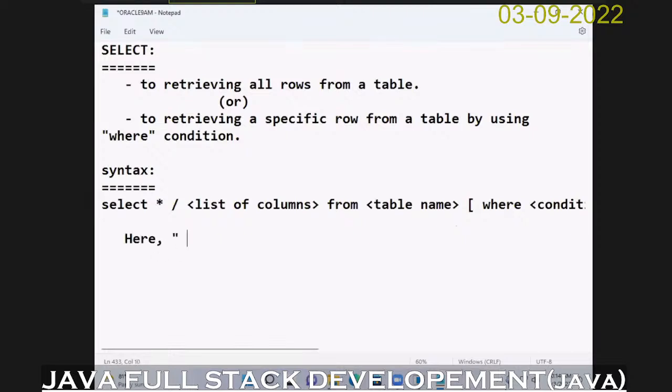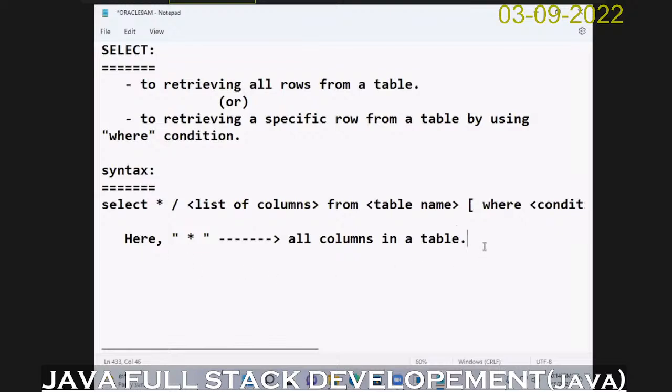Here, star is nothing but all columns. This is the syntax of your select command.